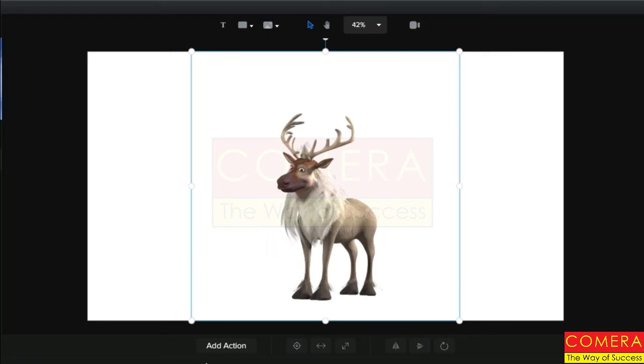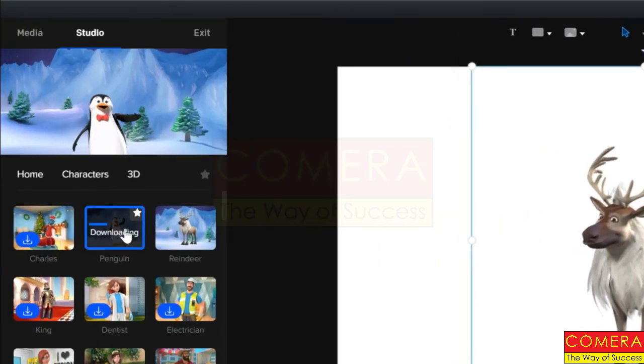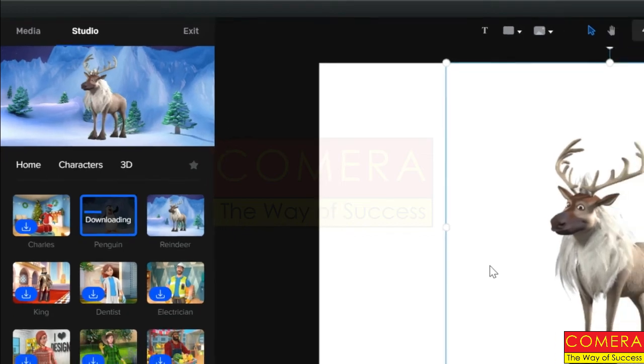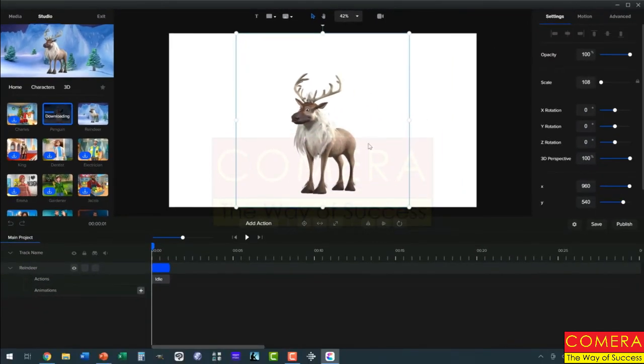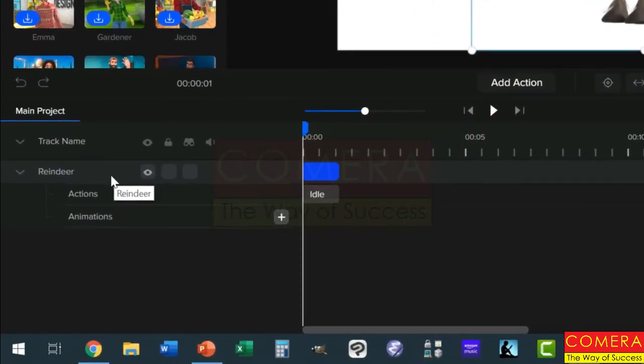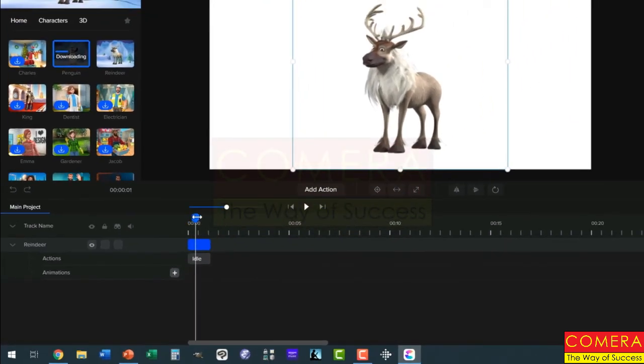How are we doing on the download over here? You see, we're only about 1/3 of the way through downloading. It takes a while to do that. Now, the option, let's go back down to the timeline. The timeline is the thing that we're going to talk about next. Maybe I shouldn't talk about it yet, but you can see that we get a bar on the timeline. And here I've got it for the caribou. And as I slide the playhead along, I can see him move.